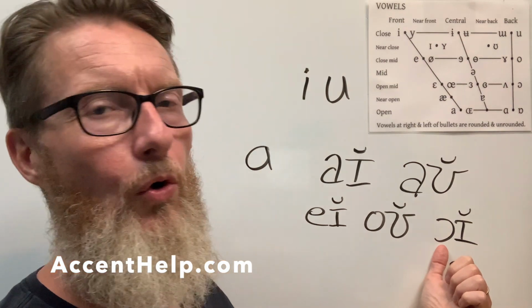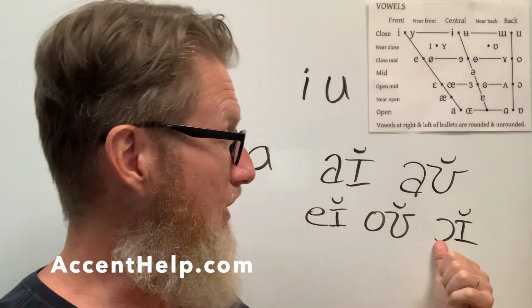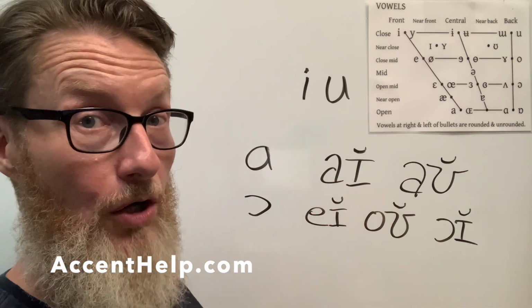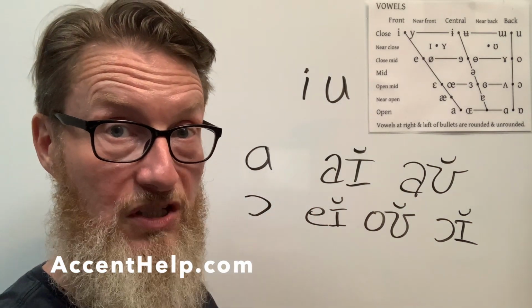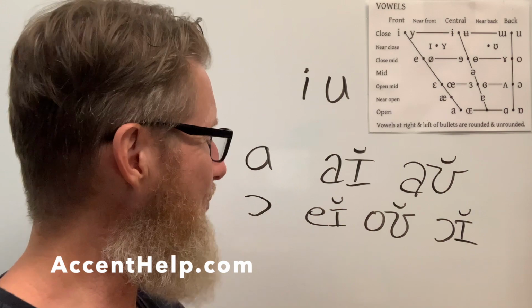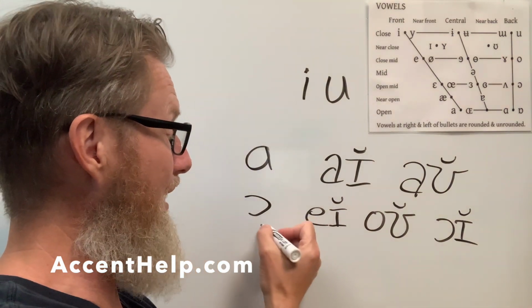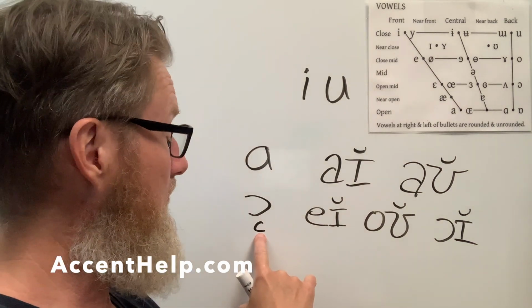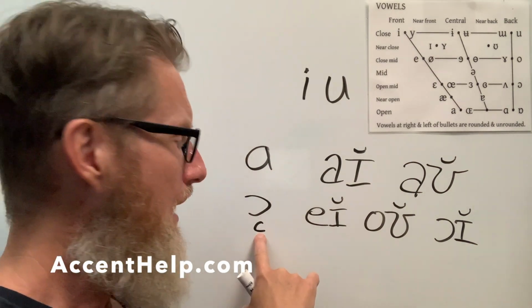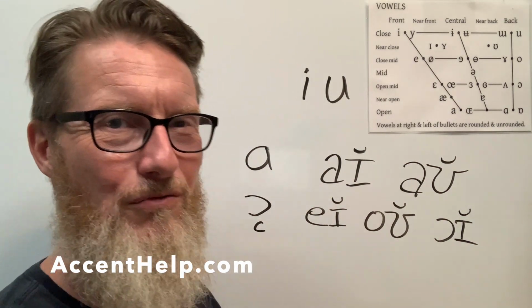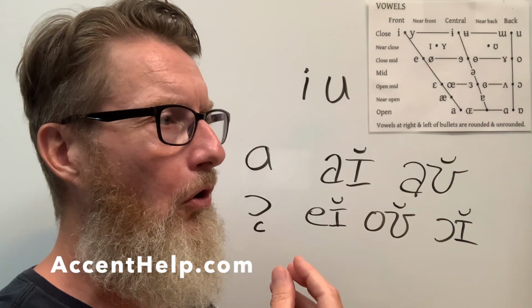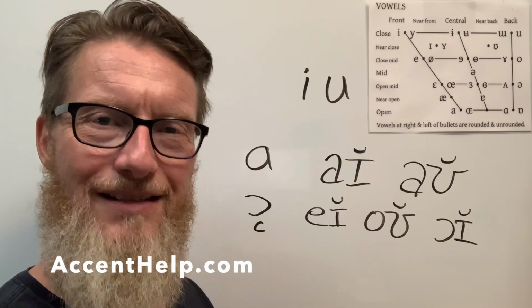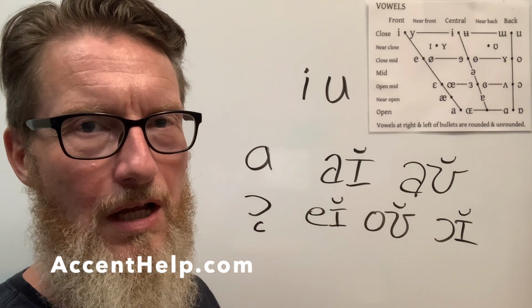And then finally we have oi, which is really, really problematic because this open O, the one that looks like a backward C, this one we did go through. We went through that as potentially the thought vowel, but most Americans don't round it this much. We actually do reduced rounding. That's a diacritic for reduced lip rounding. And we just don't tend to round it as much. Thought. It tends to be more open for most Americans.